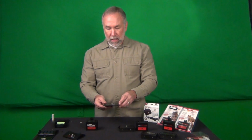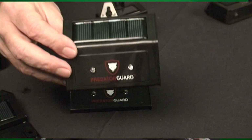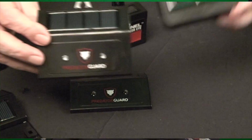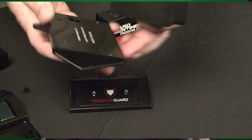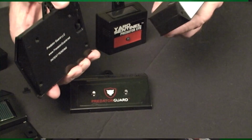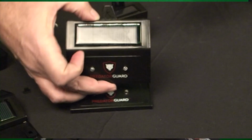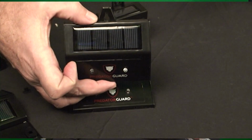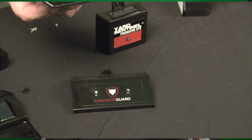Another system came out called Predator Guard, and I'll show you that. They've made some changes. From Night Eyes to Night Guard, both of these units have magnets built into them so that they can be stuck on a metal drinker, for example, a metal door. They can be stuck on iron T-posts, and you can move them around to different locations, and I think that's probably important if you're trying to fool a fox or a coyote or a raccoon or something else that hunts at night. You don't want it to be in a predictable, repeated location.